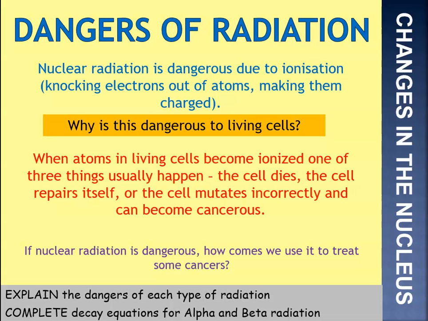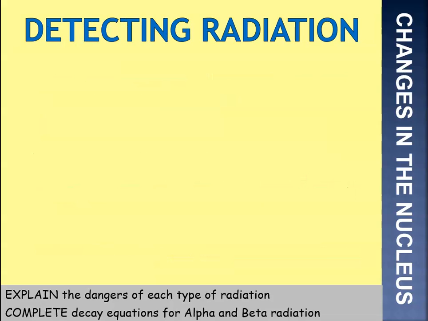We use it to treat some cancers because, as it states on there, sometimes when radiation is absorbed by a living cell, the cell dies. If we can focus it onto cells that are already cancerous, we increase the chance of those cancers dying. So we can focus it on those cells and try and leave the healthy cells alone.